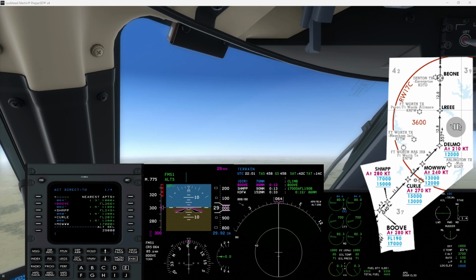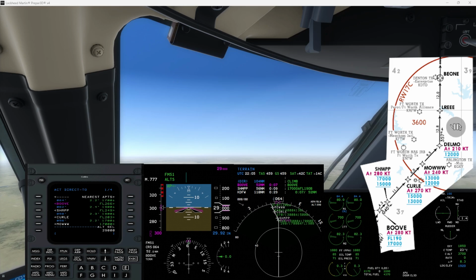So like I said, in this case, DELMO is the most restrictive because this is the hard altitude. But looking at the STAR chart, we're still too far from DELMO. That's why I'm looking at MAO or CURL. And as we descend towards 12,000 feet, I can always control the rate of descent later on. Now we're going to speed up a bit, so I'll go ahead and edit the part of the video where we're just going to start our descent.